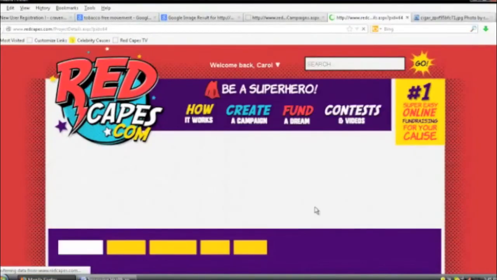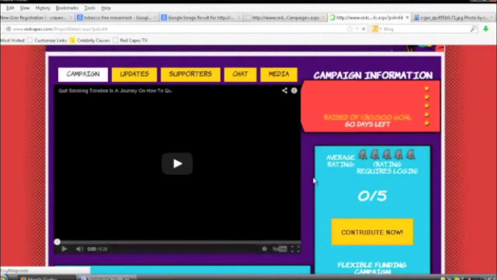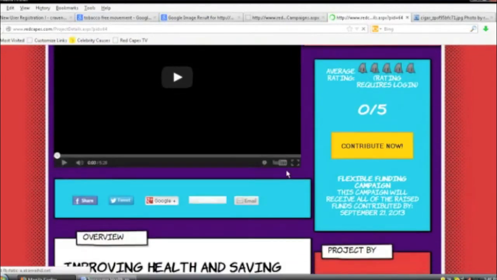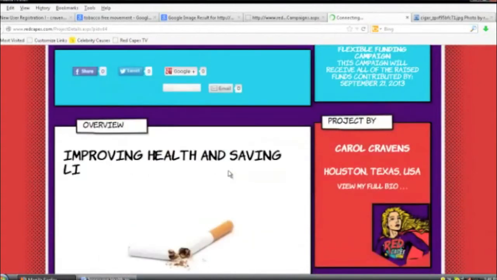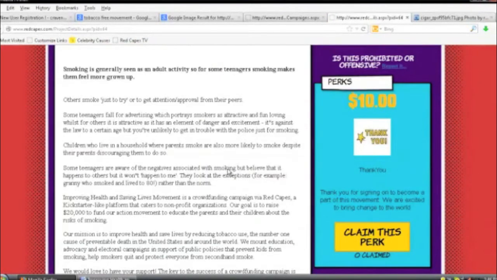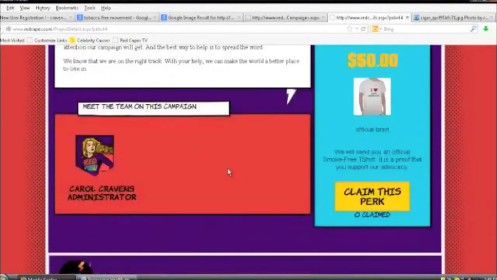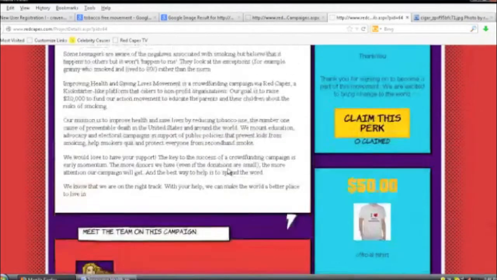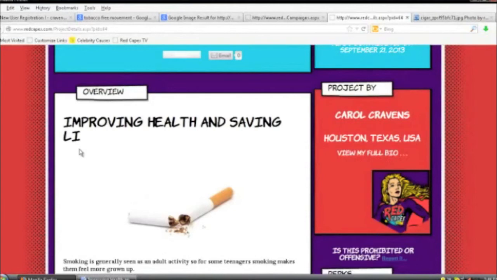And that's it. I mean, essentially, you'd be able to see a whole campaign up there. You can see what it looks like. You're able to have updates. You can see that there's a video up there. You can see that the Facebook and the Twitter are all on there. You can see the pictures of the perks where people are able to claim them. There's a description. It has your name in terms of being the administrator in that case. And you'd be able to click to see the bio.